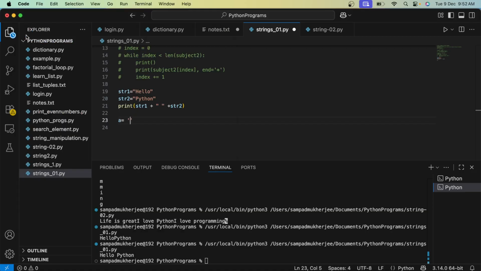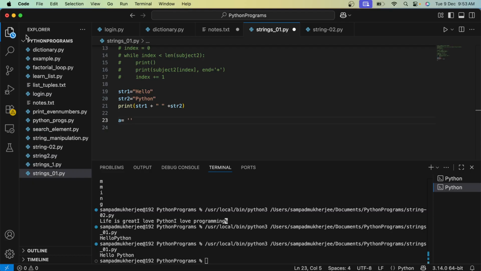Okay. So for the timing, let me give you a program to solve. The program is: write a program in Python that would input a string and count the number of vowels present in it.